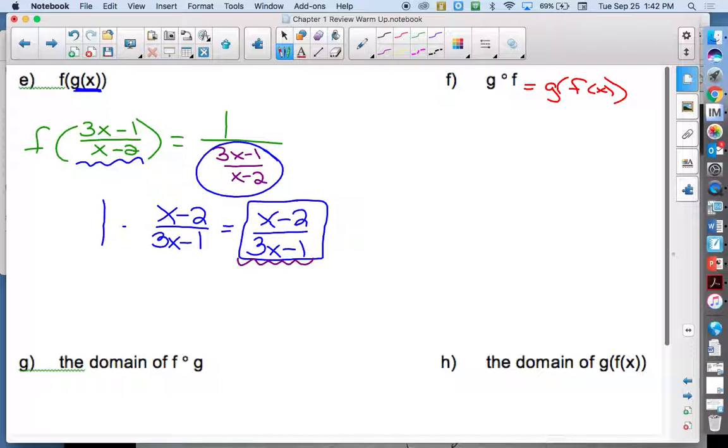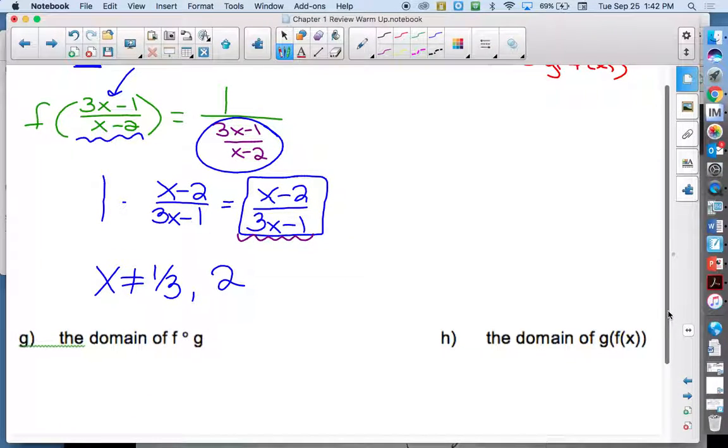Michael? 1/3 and 2. Yeah, so it cannot be 1/3, and it also can't be 2. The 1/3 comes from your answer because the answer has a fraction and the denominator is an x. The 2 comes from the beginning, what you started with. That's what you plugged in. Because you are allowed to evaluate by plugging into the initial function and then taking that answer and plugging that in a second time. Or you can find the composite first and then evaluate it using the answer. So anytime there's a fraction, you need to look at that fraction that was plugged in for the composite and then the fraction that would make up your answer. So it cannot be 1/3 or 2.